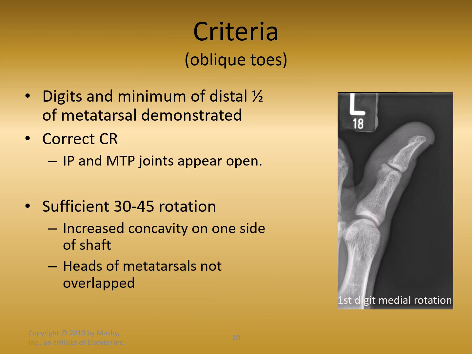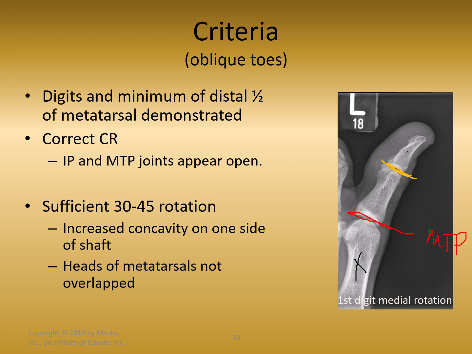Looking at oblique toes is very similar to looking at oblique fingers. The toe we're looking at here is the first digit. So we are seeing the metatarsal, this is the metatarsal here, and then we have the two phalanx here, a distal and a proximal phalanx, with one interphalangeal joint. It's just the first digit. We have the interphalangeal joint there, and then this one would be our metatarsophalangeal joint, MTP.